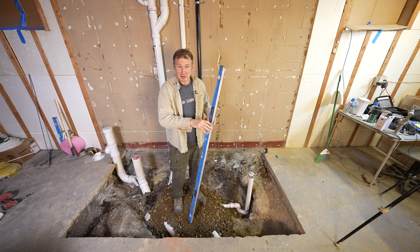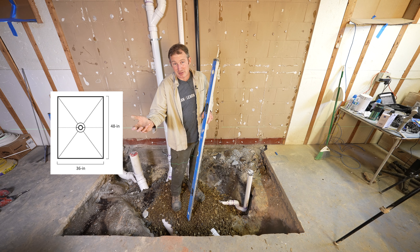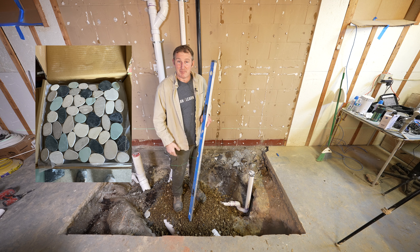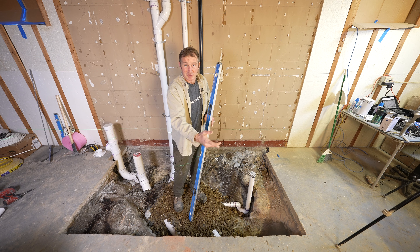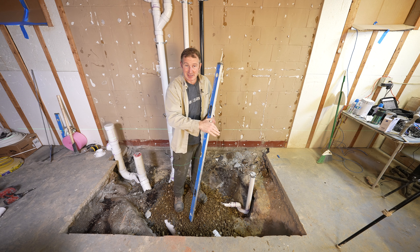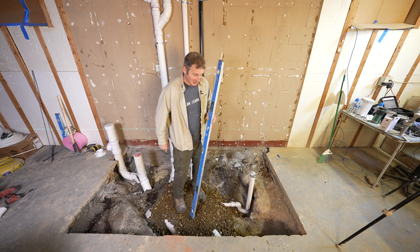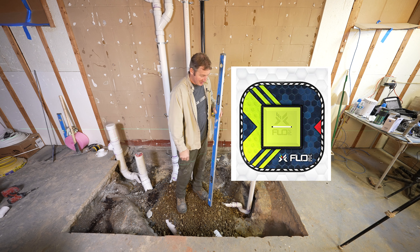The reason I'm going with inch and a quarter floor leveler is primarily for the shower slope. Since I'm doing a curbless shower, the longest point of my shower is two feet. Typically you go with about a quarter inch per foot for the slope, but since I'm using flat pebble stones I want a steeper pitch — ideally about three-quarters of an inch of slope. Three-quarters with an inch and a quarter of thickness gets us down to the drain pretty nicely.